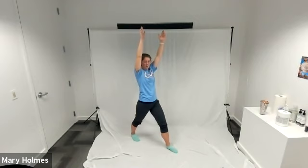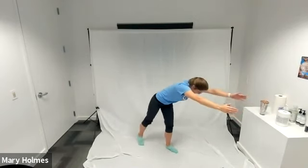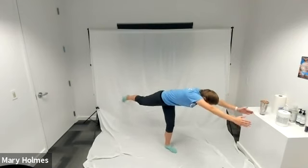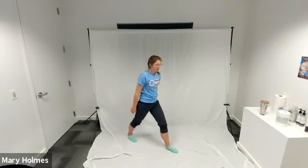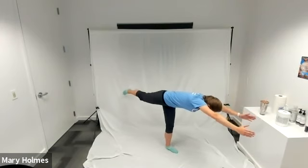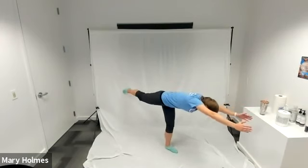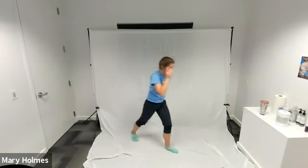All right, if you want to repeat that, exhale, bend forward, right leg comes up. Exhale, arms come back to your sides. You can either repeat airplanes or lunges. Exhale, if you're doing an airplane, lean forward, nose points to the ground. Swing your arms above your head, and then exhale, bring your arms back to your sides.